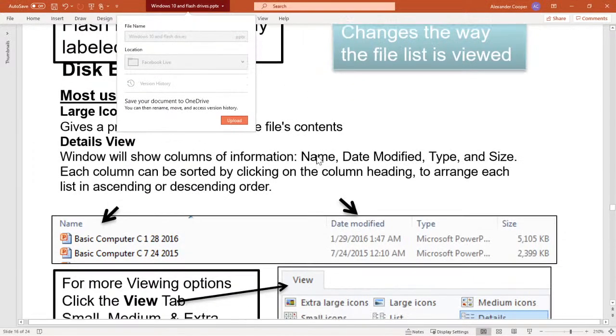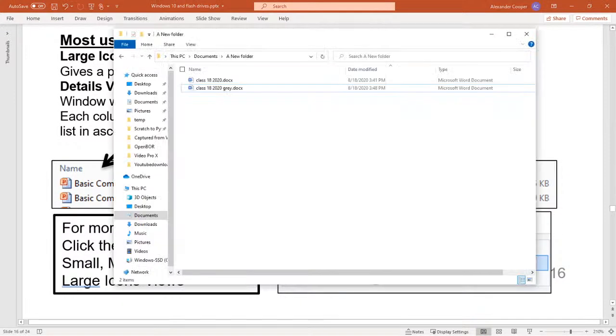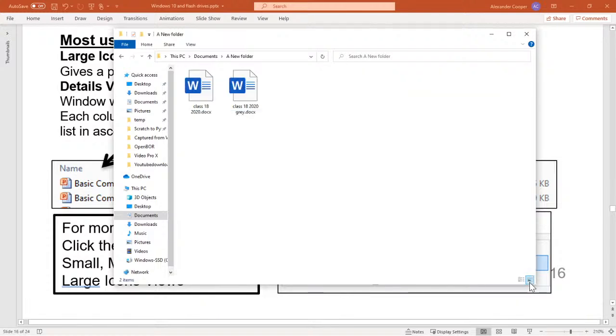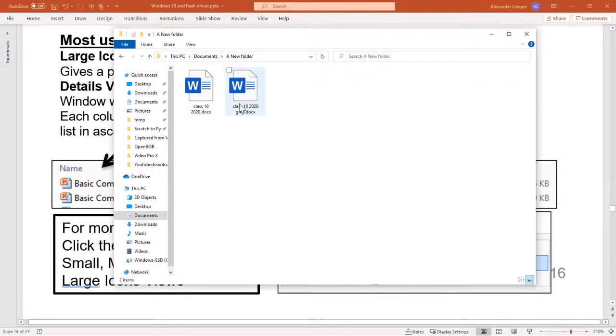Now, let's talk about our different views. So if I go down here, right now I'm on details view. I can click here and it'll show the icon view. Some people like this. I don't like this too much because it doesn't show the date, okay? Now I will tell you this, it will remember the last setting it was on, okay? So if you are using the computer with somebody else and you click like the pictures folder and all of a sudden it's not showing the thumbnails, then you may need to go down here and click here and it'll show it in thumbnail view, okay?